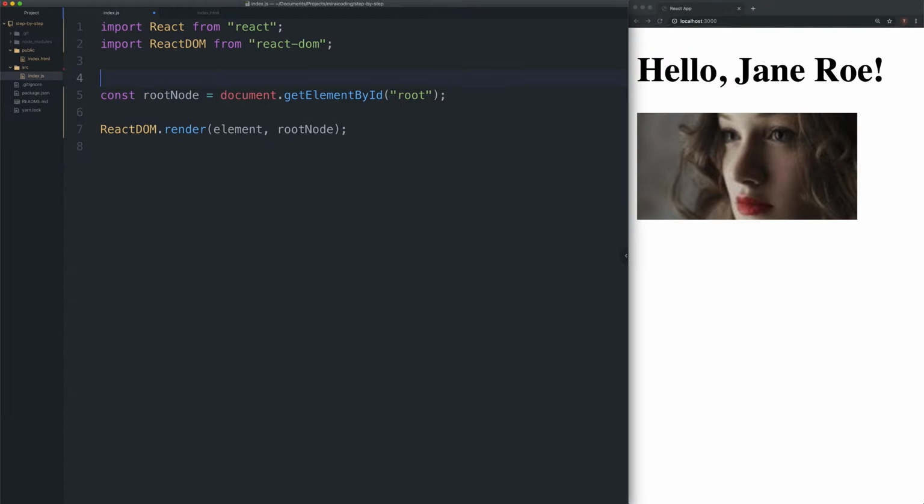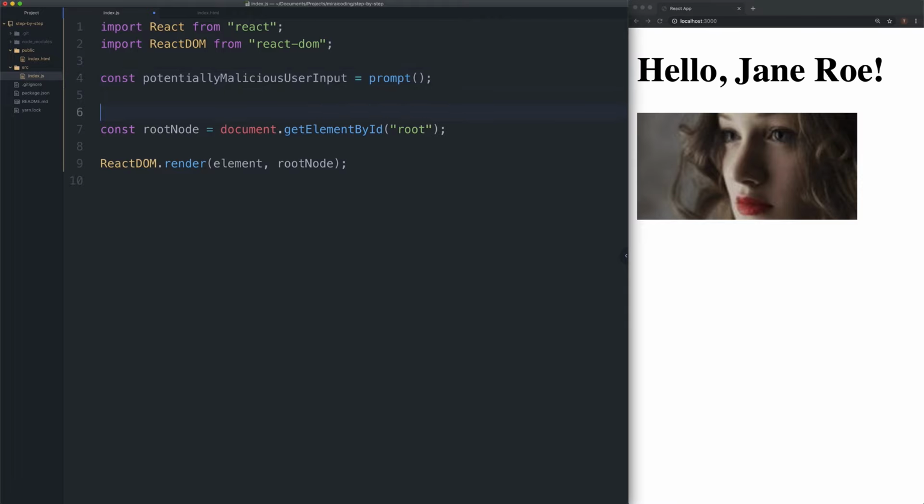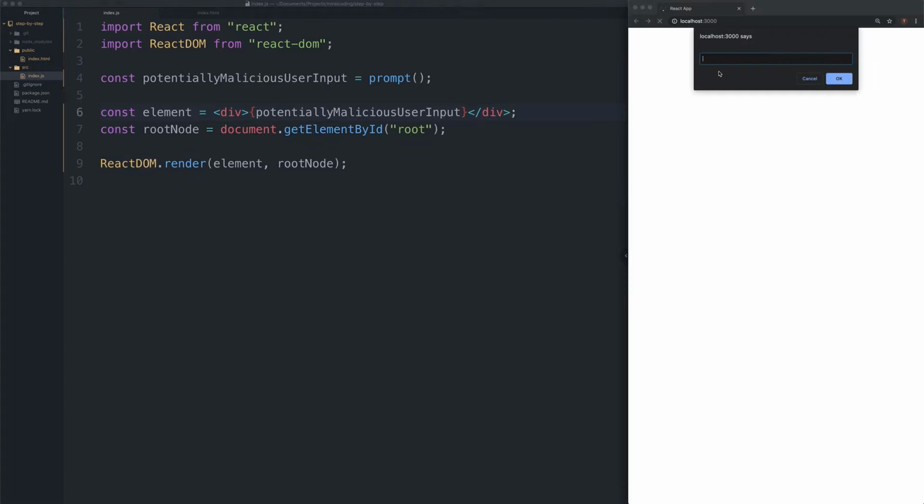Now, let's prompt the user for some input, which if the user is a hacker, could be malicious code. And, we will create an element embedding the user input received. Now, we can try to enter a script which is malicious, which we will mock as follows.